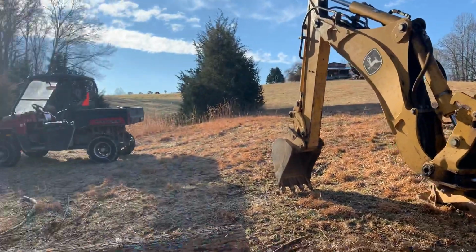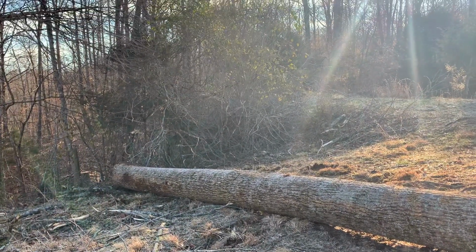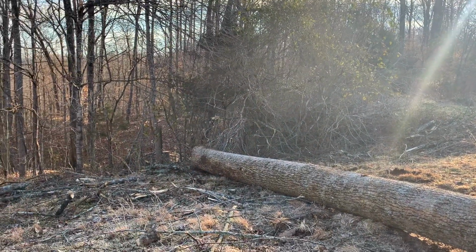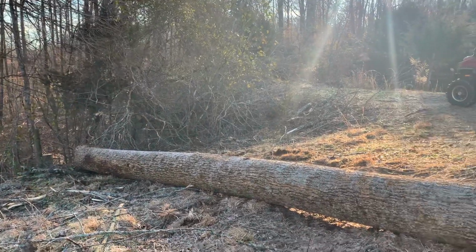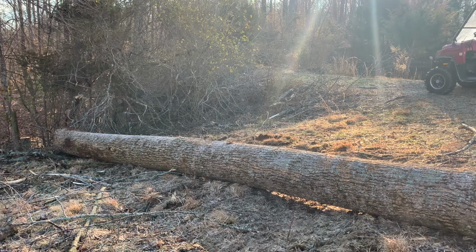Well, this is what we're doing. We've got some log out the fence row. Gonna have to repair the fence, but that way he'll have some logs for 12 footers and 10 footers.